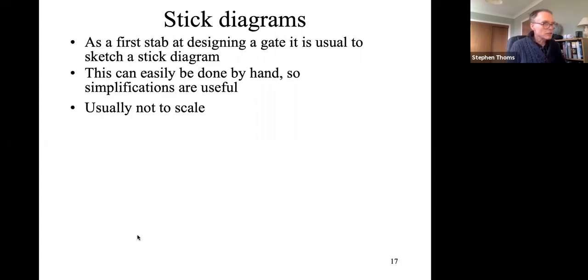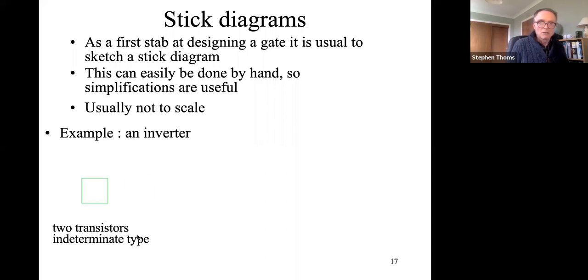Right, so let's look at the stick diagrams. We're going to look at an inverter, and what we're going to do is we're going to draw two very, if you like, prototype transistors, and do them in a way that's relatively straightforward to draw by hand. So our polysilicon is just a line. Our vias and metal contacts are just a cross. And I've just drawn a rectangle for the opening in the field oxide.